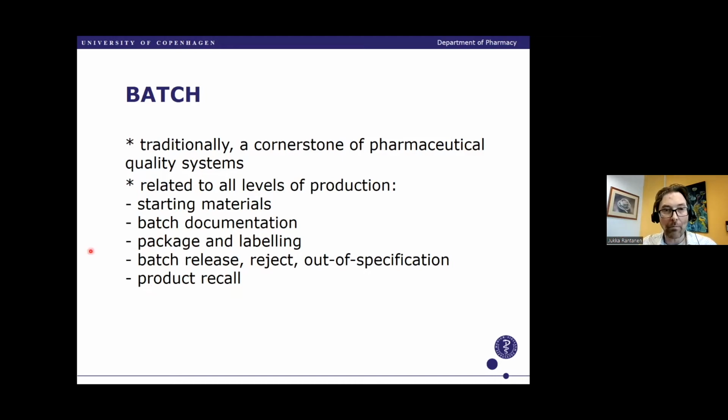And this is very problematic if you think about continuous processing. So continuous manufacturing is referring to a scenario where we are producing constantly, all the time, the same materials. So then this definition of batches is a bit difficult. But I will come back to it, how we can also survive that situation. So then important is basically just to follow the time, and the batch release is becoming more like a moving item. So the time point of production is the identifier for a certain part of production.